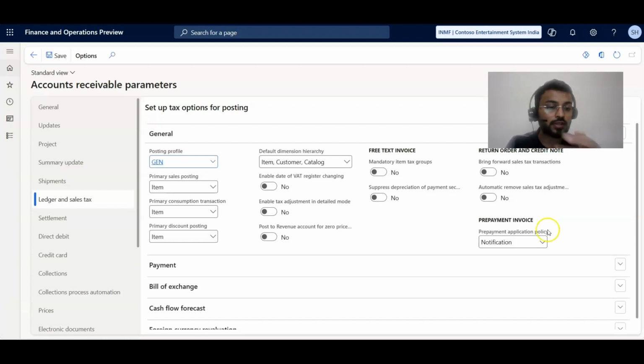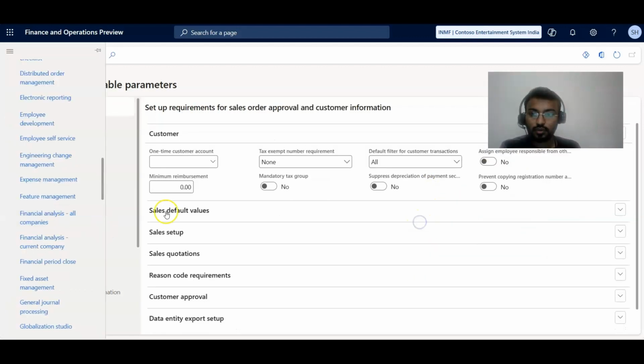And the second option is that the system will automatically consider that prepayment as a part of that invoice, and automatically adjust that prepayment invoice with the original invoice. But it is always advisable to not go with the automatic entry. Before invoicing, you need to check what the prepayment entry is and what its impact is in the system. So I have not selected the automatic option over here. Once you are habituated with this feature, then you can also do the automatic. It is also beneficial to us.